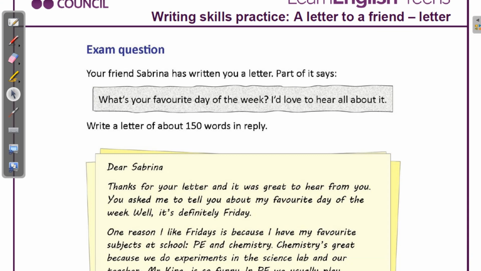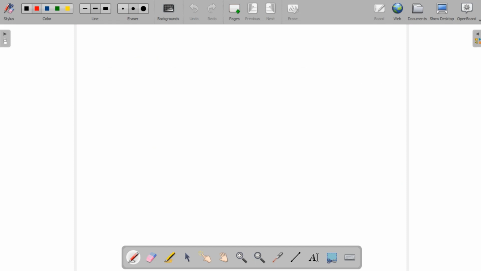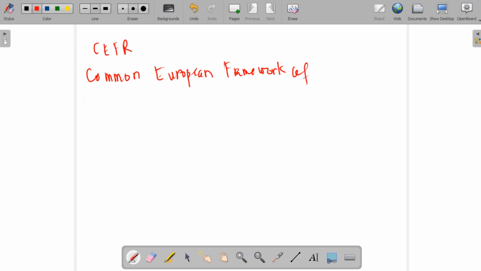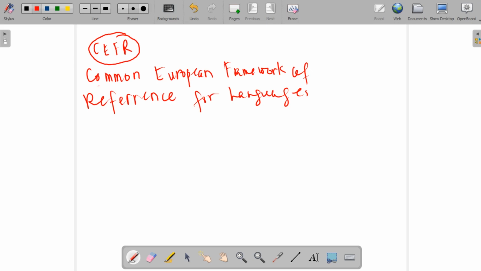All right. So before we start, I would like to give you some recap of the English level that we are using now, which is CEFR. What is CEFR? Right. So now, especially for Form 4 and the lower forms, Form 1, except Form 5, you are using CEFR level for English. CEFR is Common European Framework of Reference for Languages.